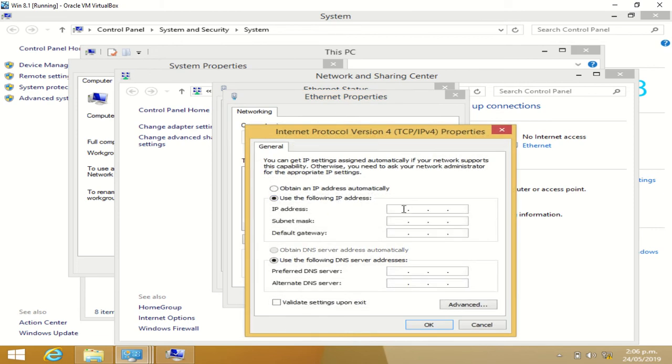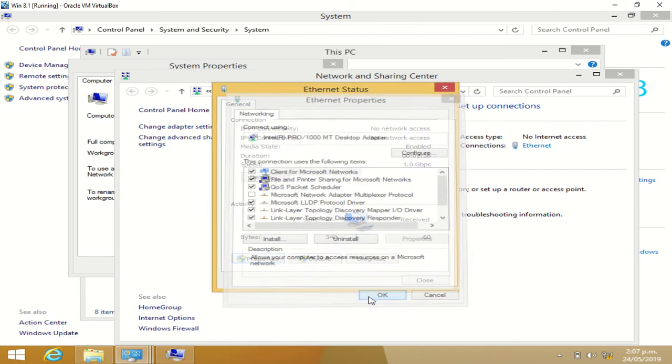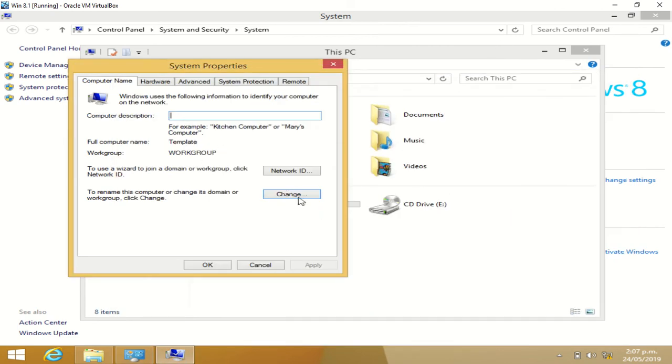Okay, we are going to give it an IP address of 10.0.0.100, and here I'll put the IP address for our domain controller, 10.0.0.1. Press OK. OK. Close.